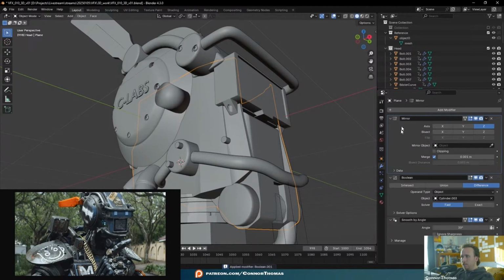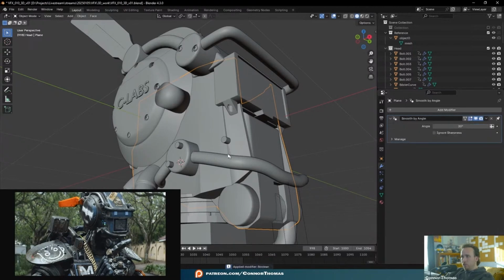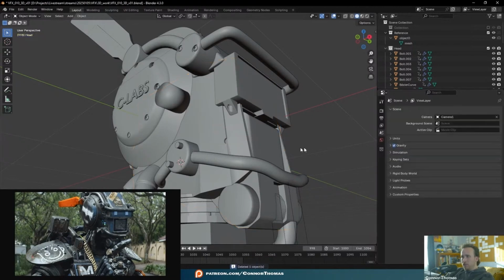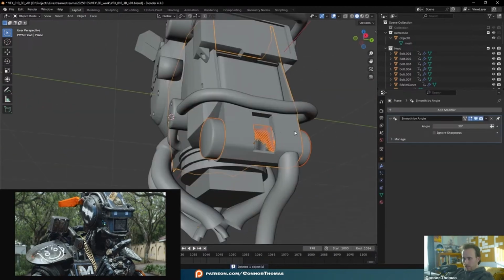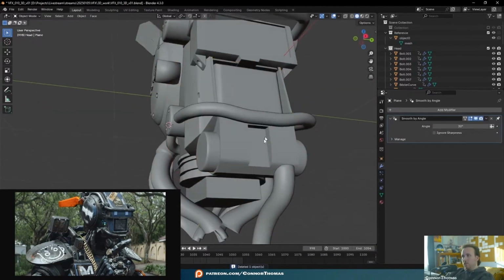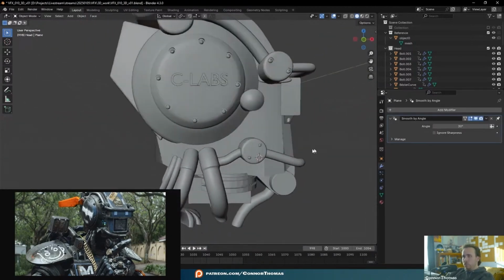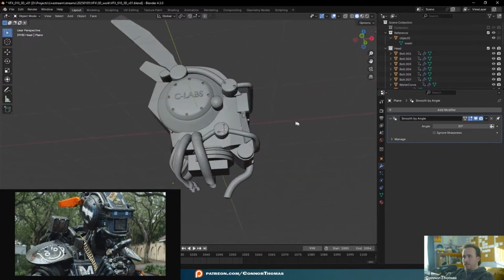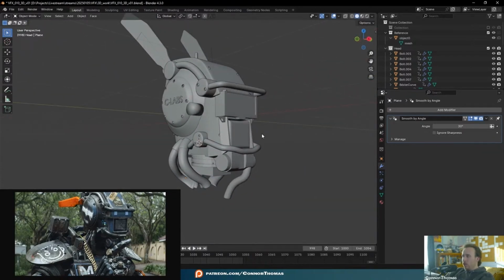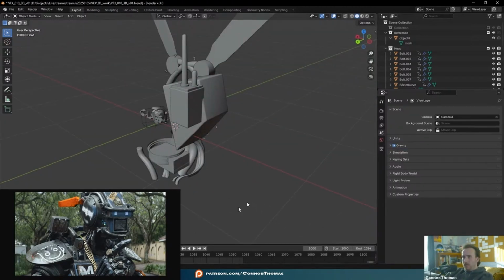So booleans, we'll apply the mirror, then the booleans. That way I can just delete that. And we'll take all of that, join it together. That way we're not getting the glitchiness anymore on the front of that face. And now this model is a lot closer to being ready for actual texturing work. We still have all of these things to select.